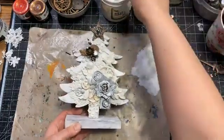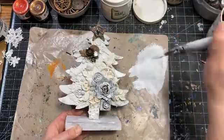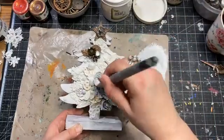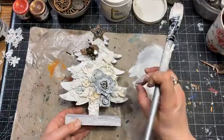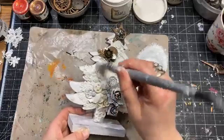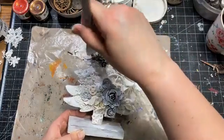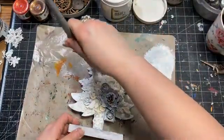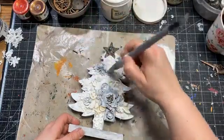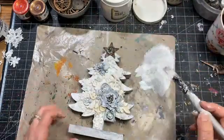In the meantime, I started dabbing gesso. That is to prime everything, so I will be able to add my colors on top. Now when you have the resin and the metal and everything together, it is not an easy surface to paint on because it is slippery. Gesso is going to solve the problem. And if your composition has really odd colors because you were using random elements, it's going to tone them down, and it's going to be easier to imagine the future color palette as well. I'm just dabbing, and after drying I will see if I need to add more or not.